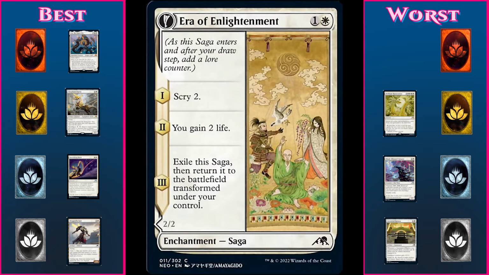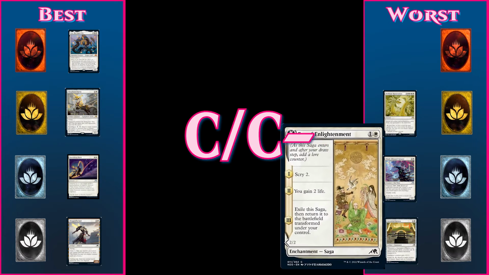If you're running into a deck that's not playing sagas and has all their creatures come on curve, then your delayed creatures will be significantly less effective. When you consider the 2/2 will come out on turn 5 at a minimum, the body is just not that impressive. If your deck needs enchantments, this is a fine part of it, but overall it's a C or C-.